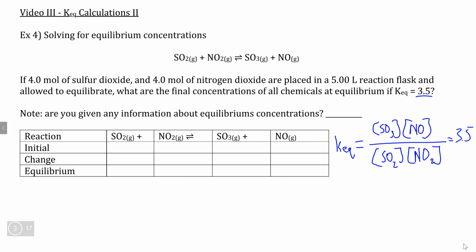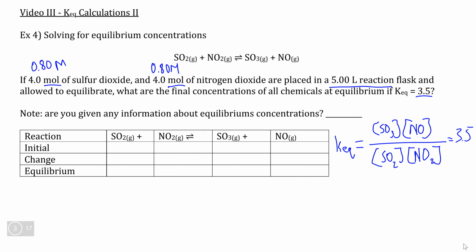However, if we look at the initial quantities that we're given, we have two problems with them. Firstly, they're both listed in moles instead of being listed in concentration, but that's an easy thing that we can fix. 4 divided by 5 we know is 0.80, which means that the initial concentrations of both of these measurements, our reactants, are both 0.80 moles per liter.